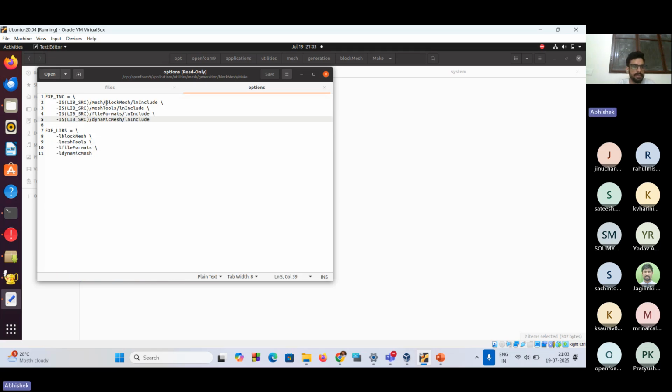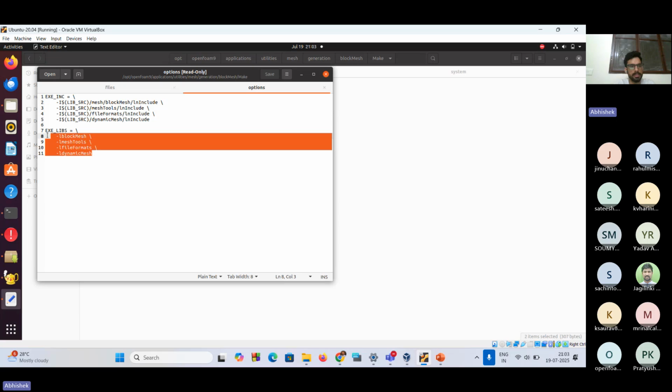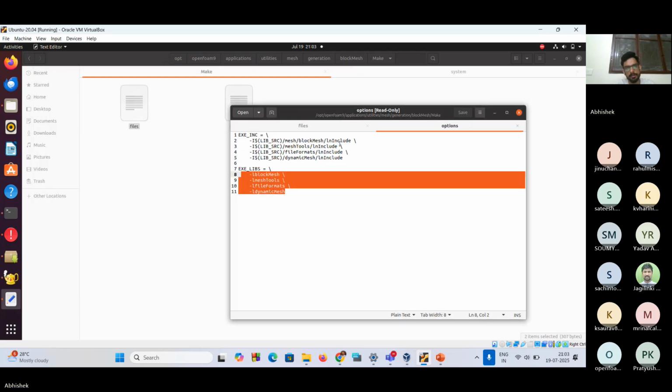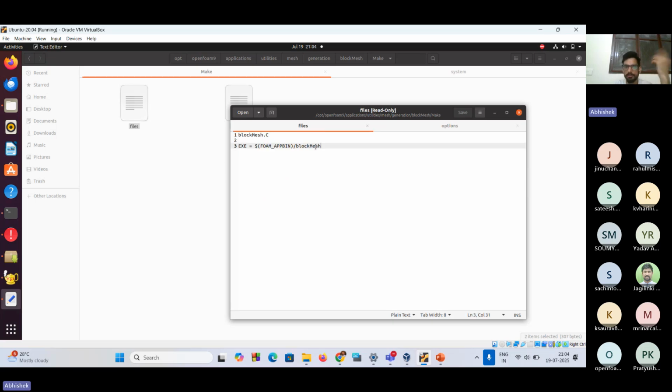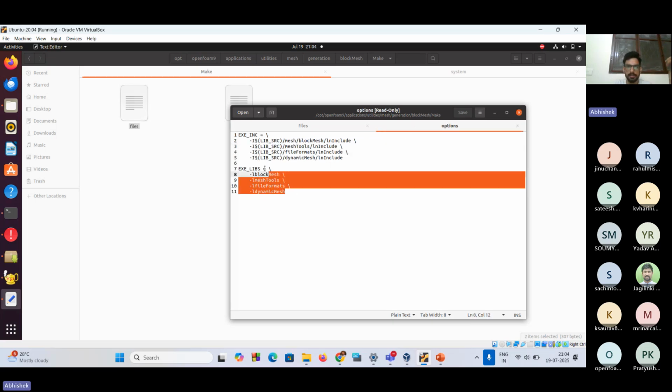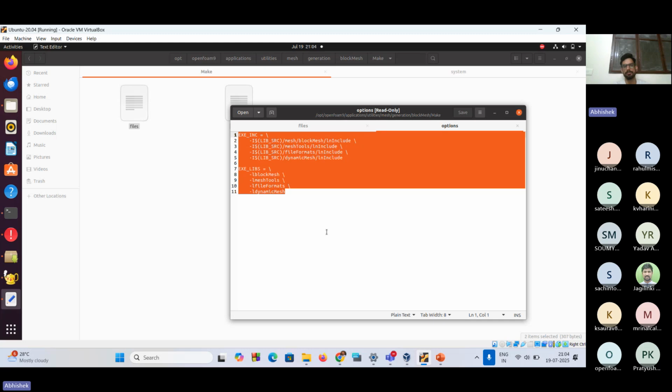It has to go to the SRC files and look for these include files as well as these SO files. These are the binary code that is already compiled when we run OpenFOAM. So these kinds of things, you start with it, you get a hang of it. Then you'll be able to juggle with OpenFOAM even inside. You can copy things, paste things, make your own solver.